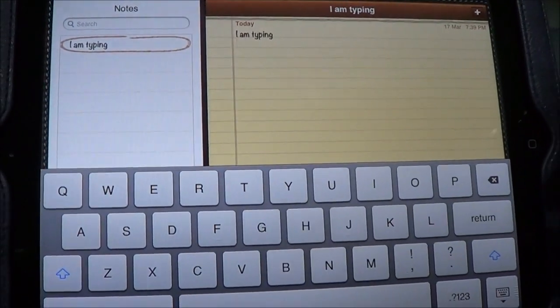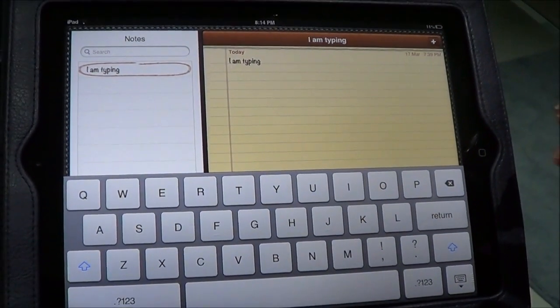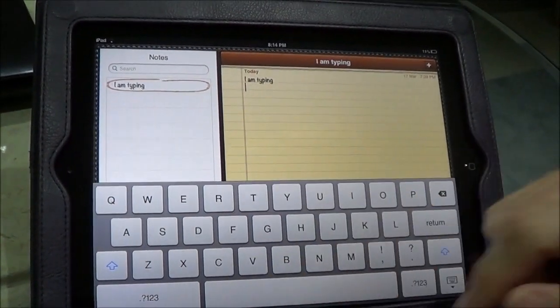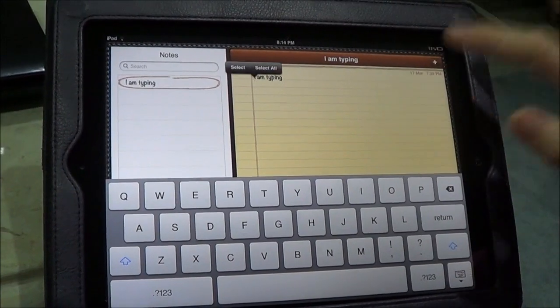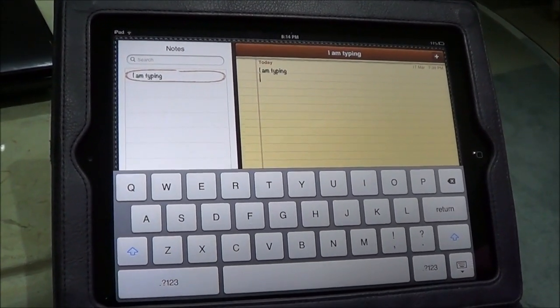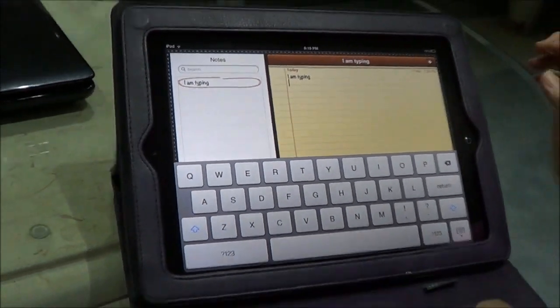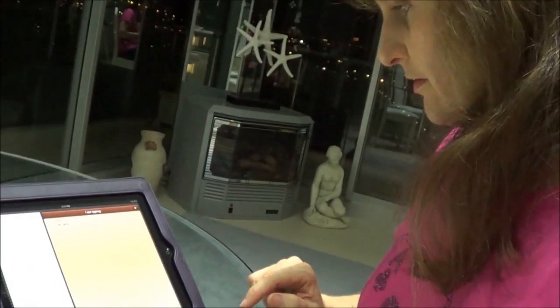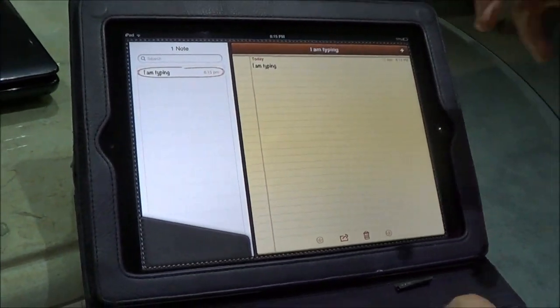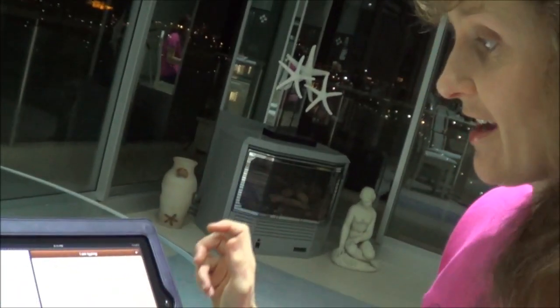To save, maybe it saves it automatically. Well, how do I get rid of this keyboard then? I want to get rid of this. How do you think you get rid of the keyboard? That's a good test, actually. No, well, obviously touching other places doesn't work. Well, look at the buttons on the keyboard. Oh. You found it? Oh, yeah. It was a little one that gets rid of it. It showed a picture of a keyboard with a down arrow. Yeah, so it makes it go down. I tried to flip it down, but it didn't work.